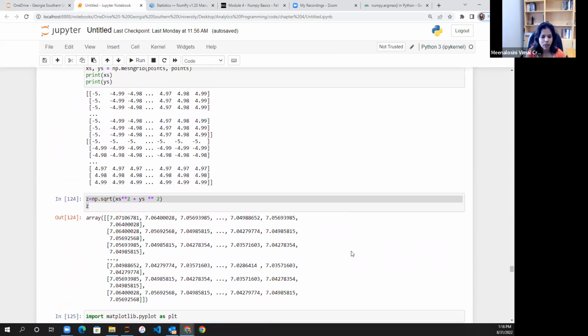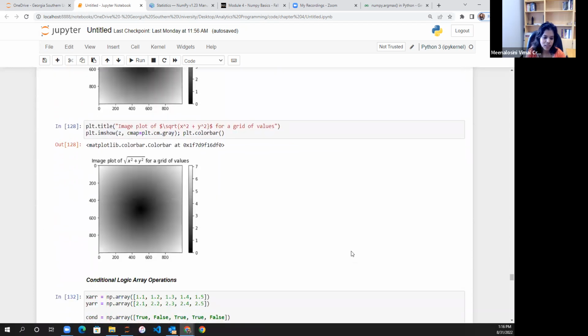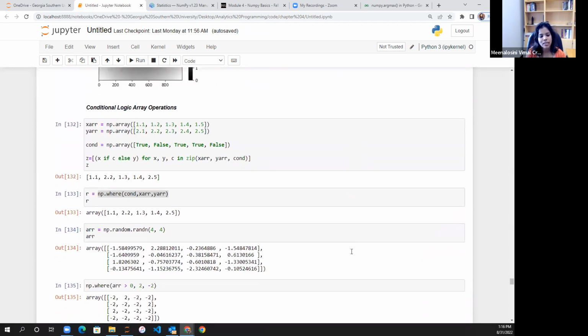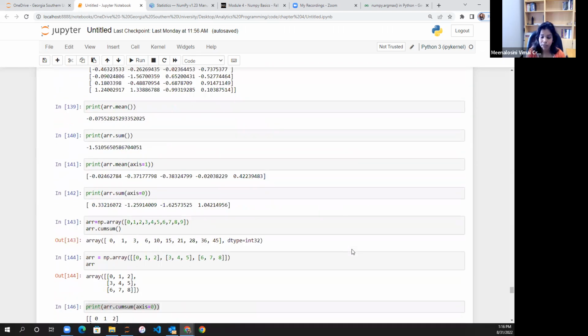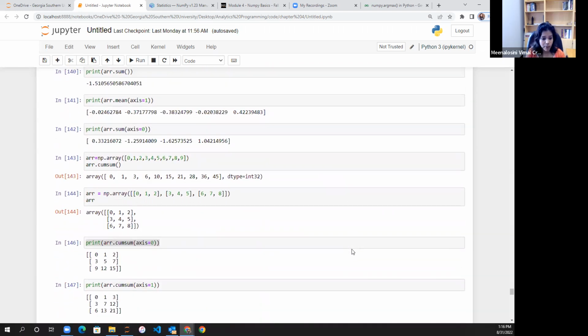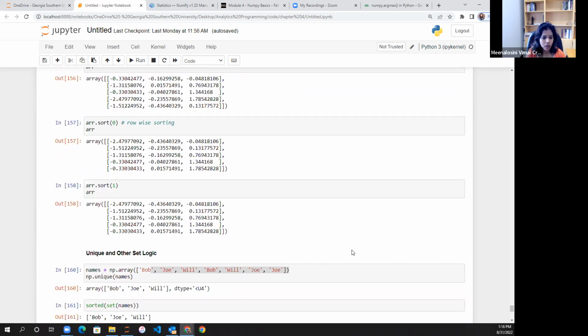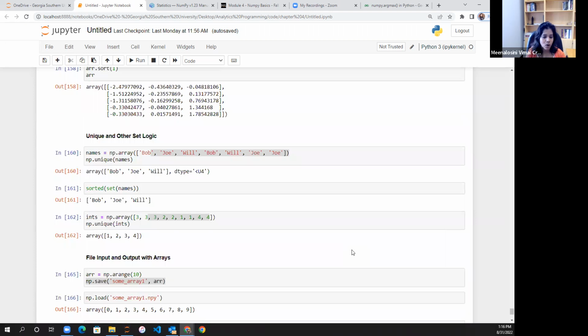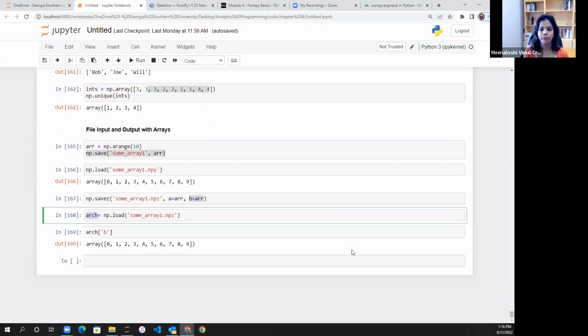What is meshgrid? How we can use meshgrid to create a huge amount of data, and how we can use the visualization library to visualize the data when it is very big. We also saw the popular statistical methods in the NumPy package, how to do sorting, how to use set logic operations in arrays, and how to load and save files using NumPy.